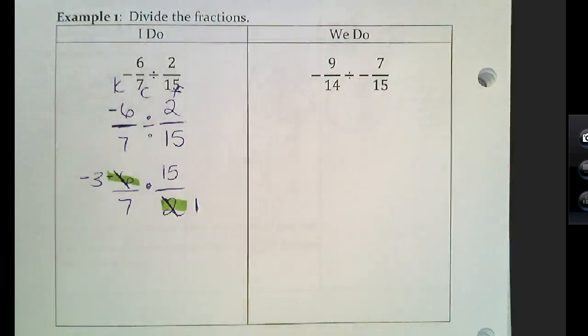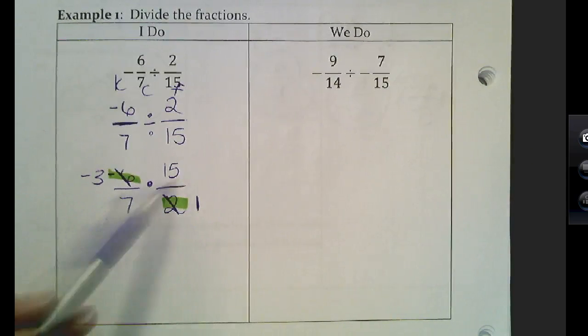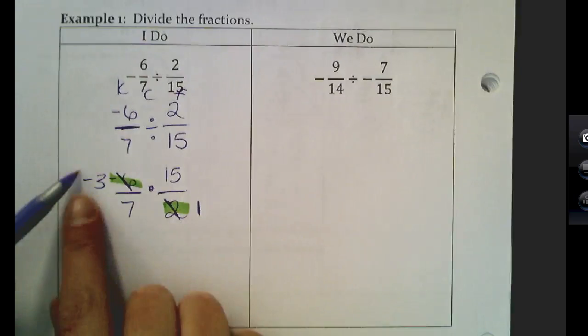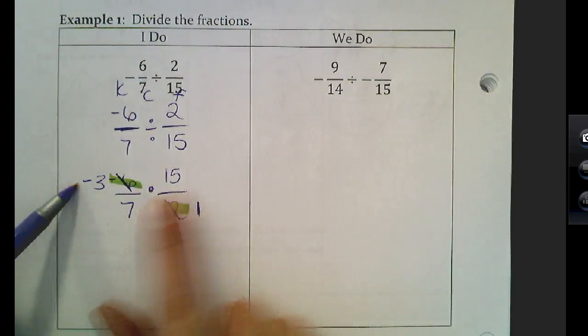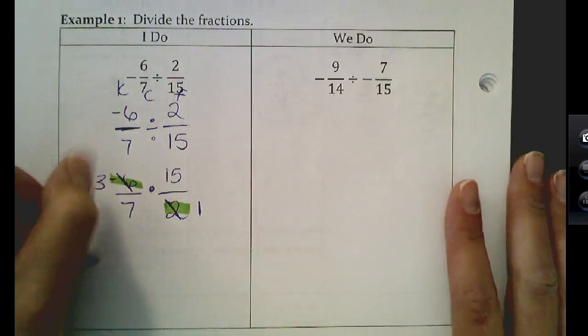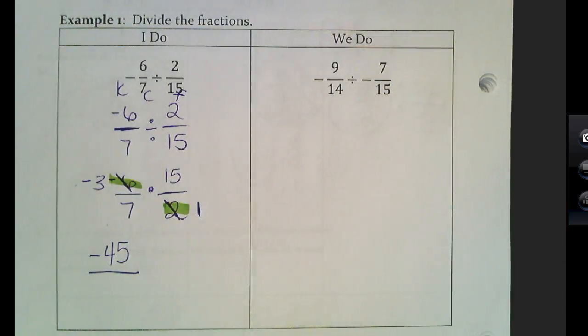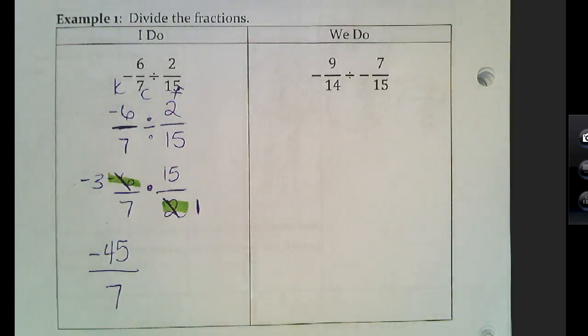1. Raise your hand if you see some more cross canceling. Can you factor anything out of 7 and 15? Nah. So let's multiply. -3 times 15. Close. -45. Yep, a negative times a positive will always be negative. So -45 is our numerator. You should be writing this down. And then in our denominator, what's 7 times 1? 7. Who can raise their hand and tell me why this is not a good final answer? This should not be our final answer.